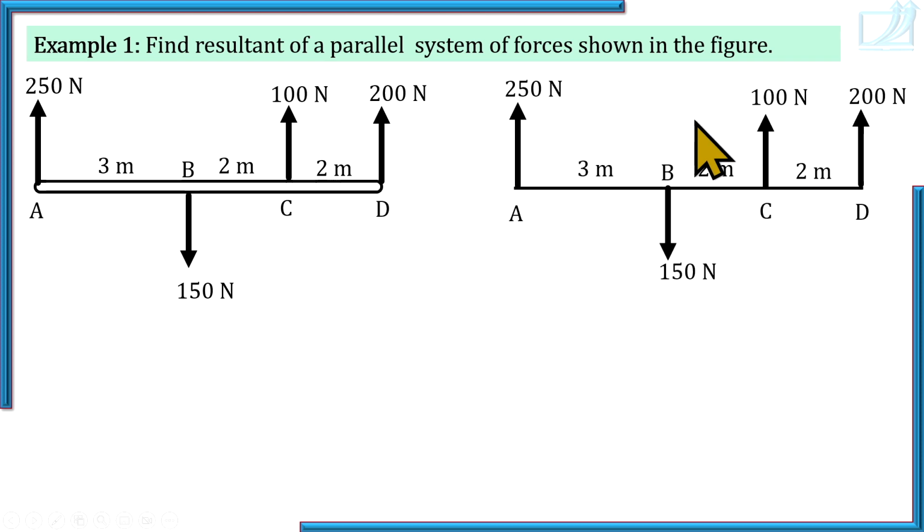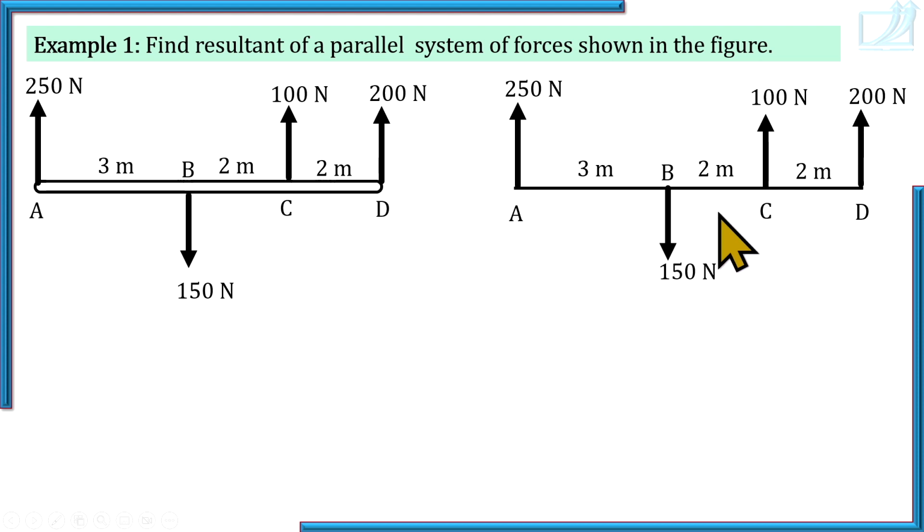When you draw a space diagram to solve the problem, it is not necessary to show the rods with double line. But all dimensions are very important because you are going to take moments of all forces. A space diagram shows the magnitudes of all forces, the directions of all forces, and the distances of all forces. Remember, all these three parameters, magnitude, direction, and point of application, must be very clear in the space diagram. So draw a neat space diagram.